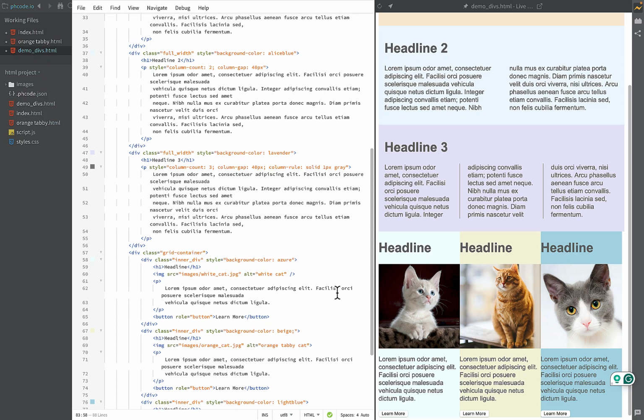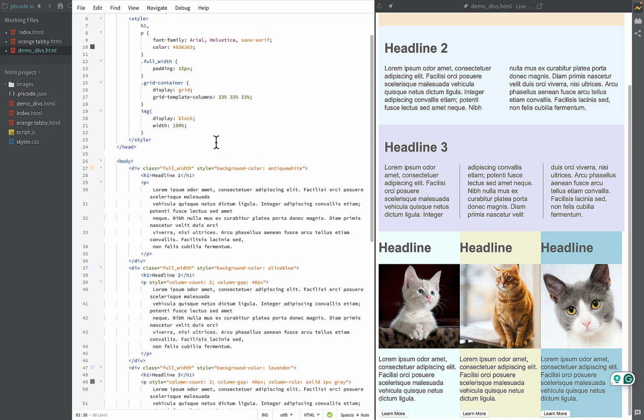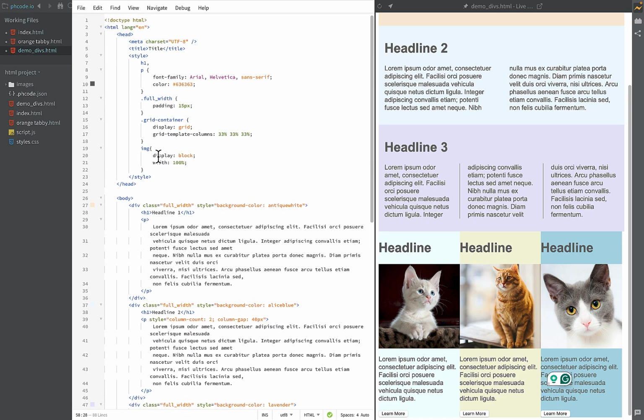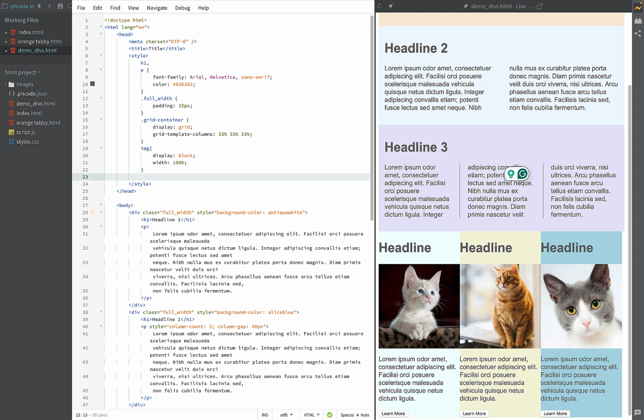So let's do a little bit of styling to make this look nicer. I want to call out this inner div that I've made. I wrote a class for it and I haven't done anything style wise. I want to add some padding to this. Everything by default is going to hit right to the edge, and you don't want that in any of your designs. So I'm going to call out in my style tag that inner div.